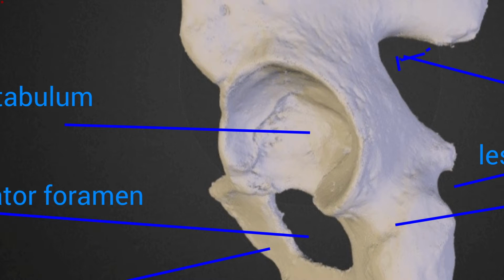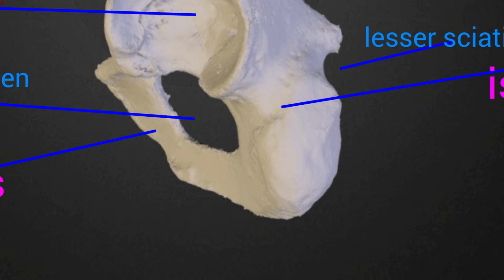Okay. This is the acetabulum. So you need to know the ones that I'm naming here. Acetabulum. This is the obturator foramen. Oh, there's one I didn't label. Let's label it. Or maybe I didn't mark it. Let me move this. So this bone was the ischium. This knot on the back here is called the ischiotuberosity. So let's name that. Okay. And then the bone over here was the pubic bone.